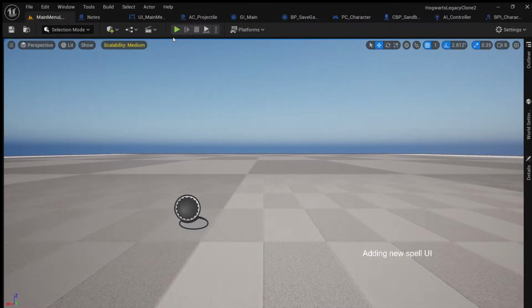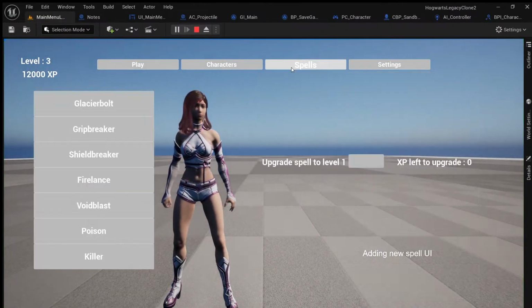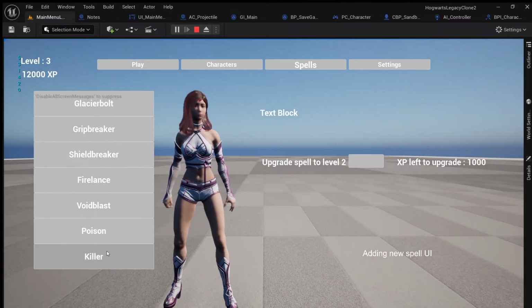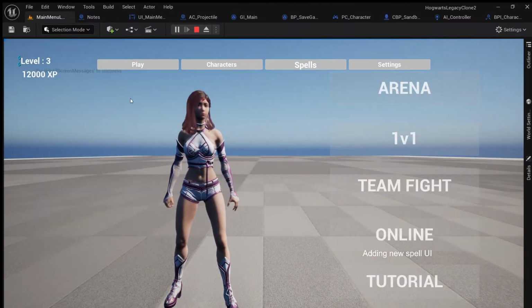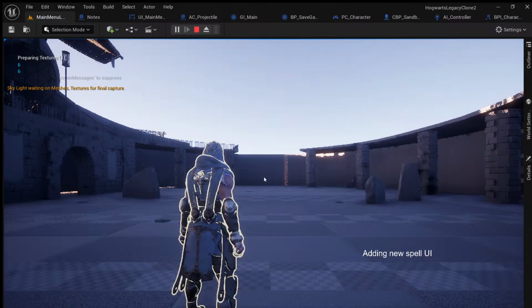Okay, well, what were we doing already? Yeah, I wanted to kill someone with a fire spell to see if the XP would go up.